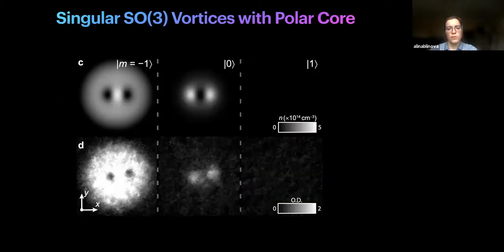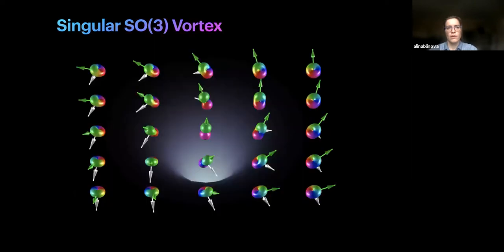All right, so just to conclude this part, this is again just a theoretical visualization of the singular vortex with a polar phase filling the center. So the order parameter here is represented by the polar phase, and going around the edge now, you can see that the green arrow rotates by 2 pi instead of the 4 pi that we had originally in our non-singular texture.